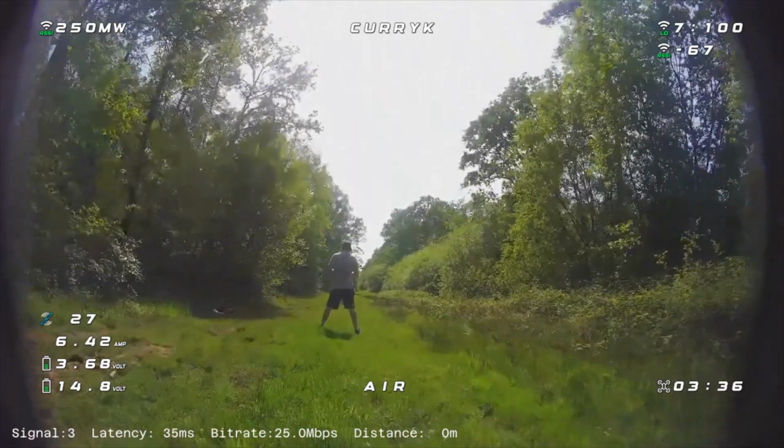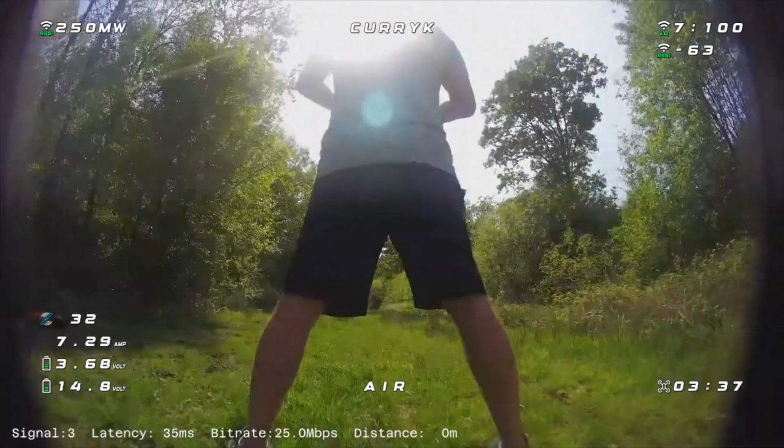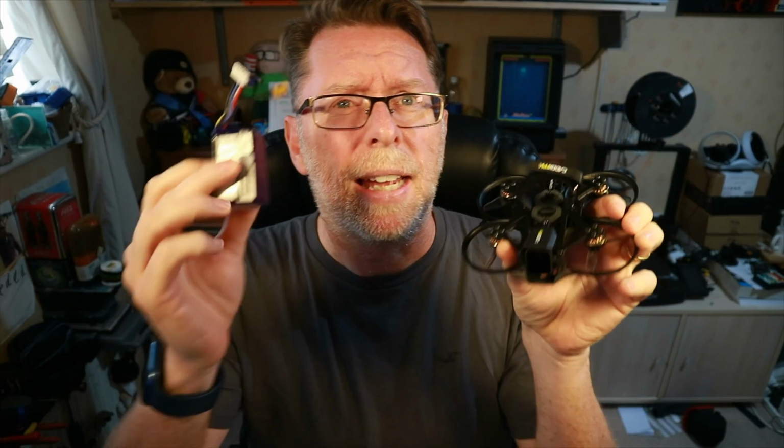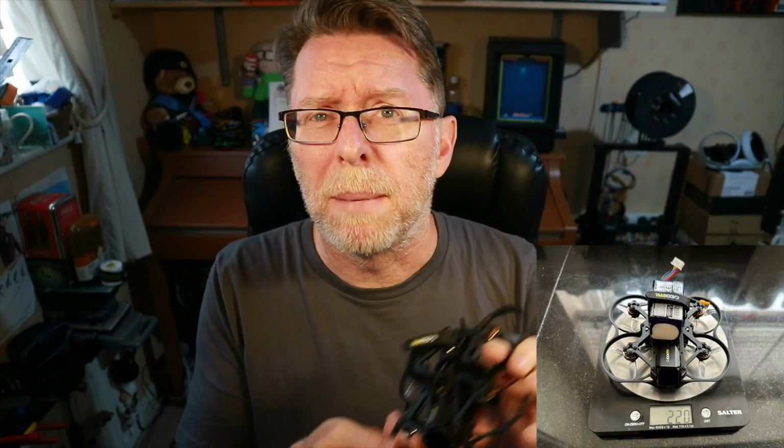Bang. Hit myself again. So if we slow this down, one of two problems happens. The first one is you will see the ND filter detach itself and fly off, and that was never seen again. The other slight unexpected thing that I really hadn't noticed is that my leg had developed a leak where I'd managed to hit it twice with the quad. Why is that? I thought under 250s were fine. So the all-out weight of this quad with an 850 mAh 4S battery, according to my scales, is 220 grams, which is not enough weight to kill somebody, but yeah, it can still hurt you.